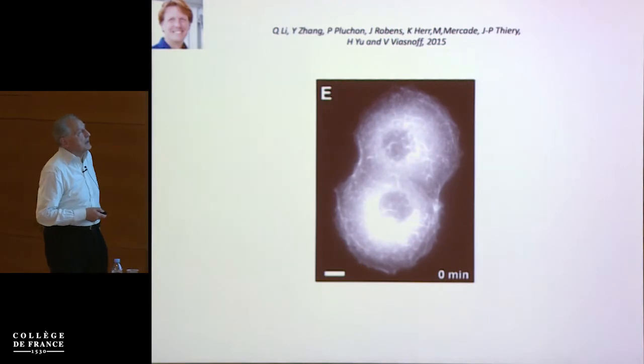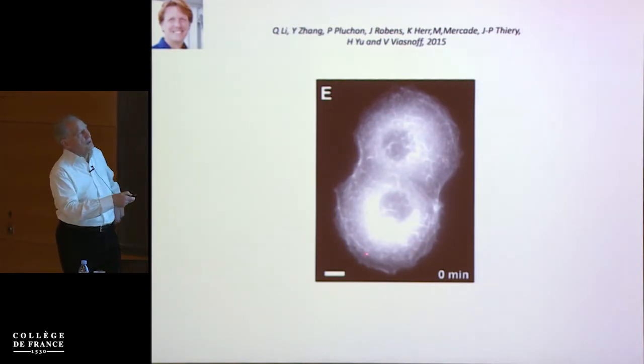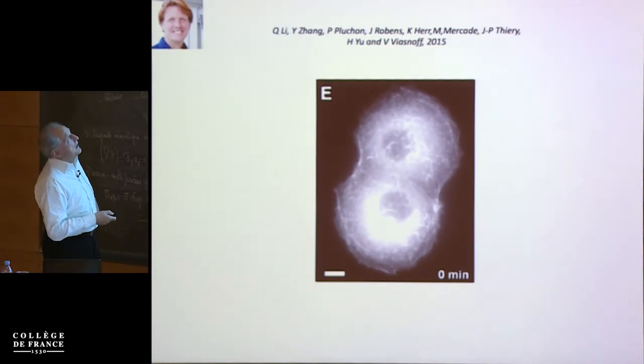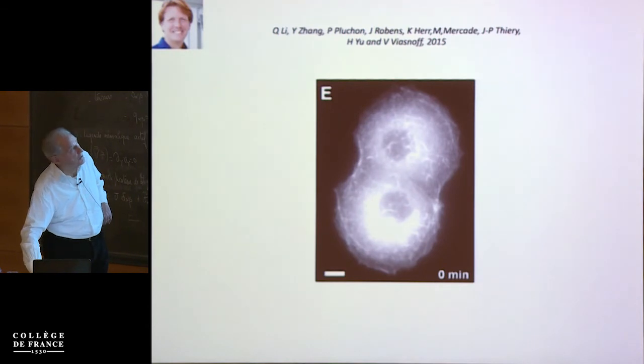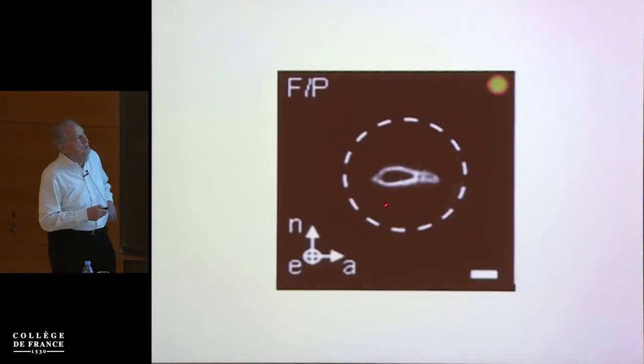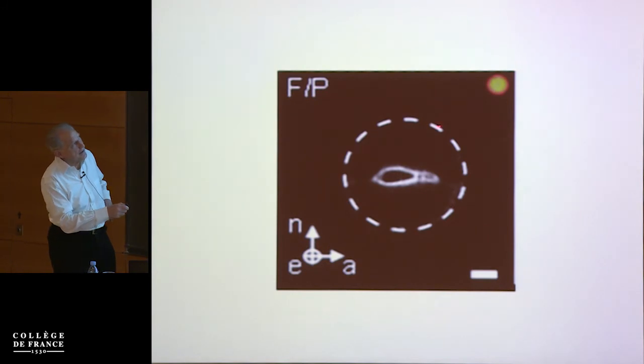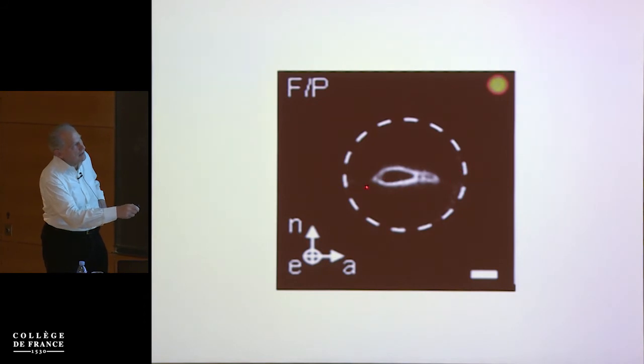Virgil does beautiful experiments. Now he takes two hepatocytes, puts them in a trough, and looks at those guys and sees what happens as a function of time. After a few minutes, you see this blister forming, and they call that a lumen. So here is one cell, it's the cell which is up, here is the cell which is down, and here is a space between the cells. Here the cells are almost touching, I'll come back to that.